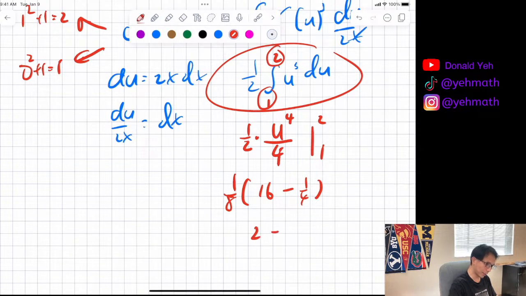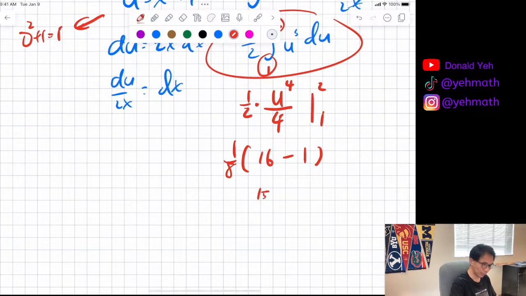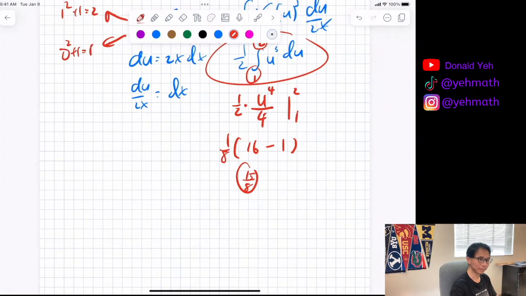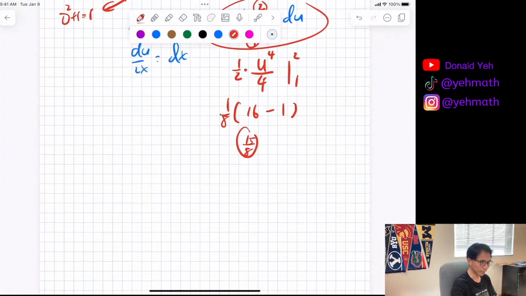This is 2 minus, if you take out the 1/4 from that, what would you get? The -1/4? Yeah, because you took out the 1/4. Oh, okay, that's my fault. This one is 1. So it'll be 15/8? Is that okay? Where'd you get the -1 from? You had to plug in the higher bound, subtract the lower bound.